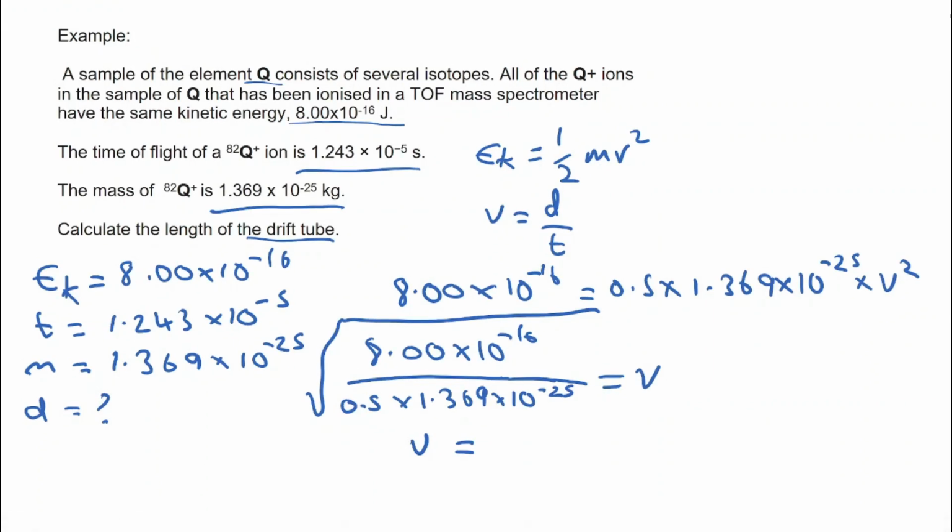And when I put this in the calculator and hit equals, I get a number that is 108,108. And it's essentially recurring, so it's 108,108 meters per second. So that's my velocity. If I know that, now I can work out my distance.